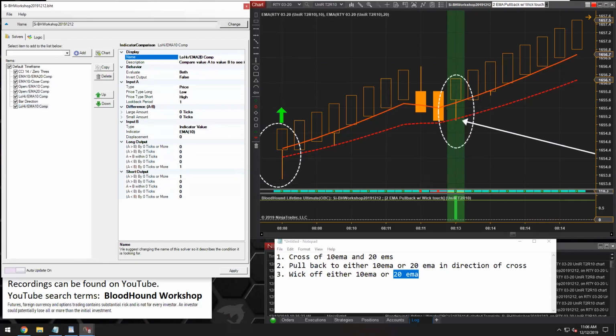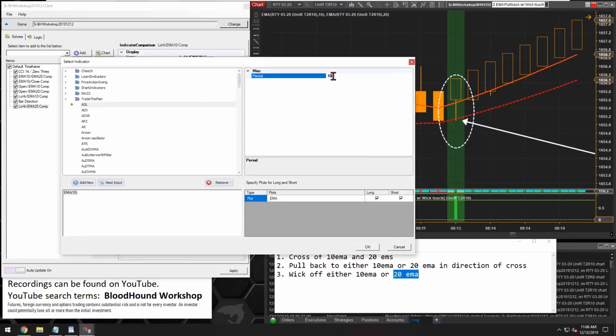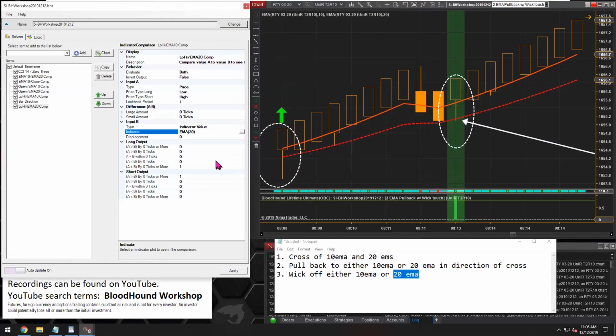We'll adjust it so that we're comparing the low or high to the EMA 20. Then I can go into our EMA, open that up, change the period to 20, and there we go. I just made a new solver that compares the low or the high to the EMA 20.